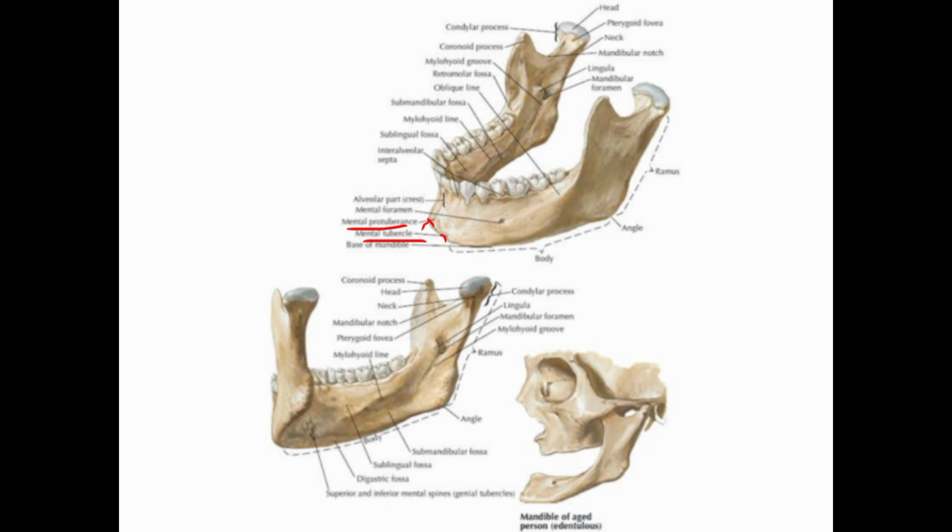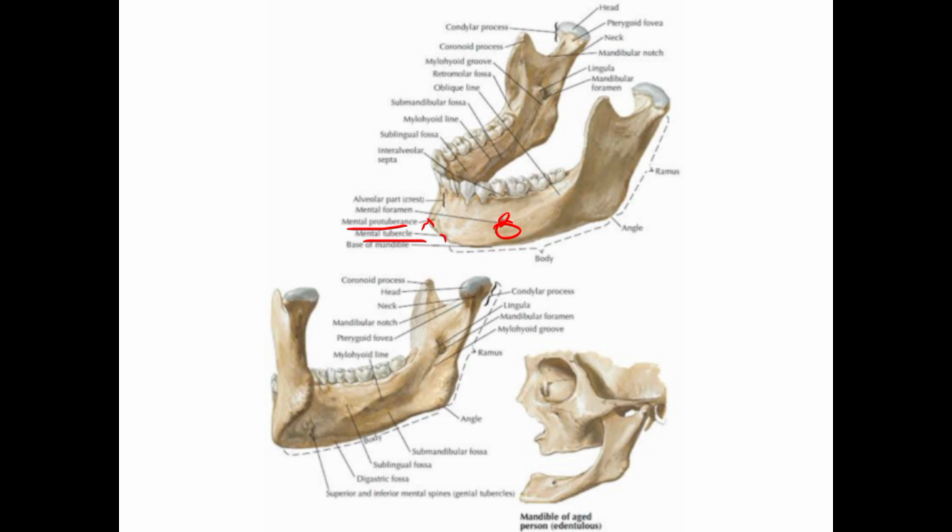Then laterally and below the incisive teeth there is a depression, which is known as the incisive fossa. You cannot see it here, but the incisive fossa is actually present below the incisive teeth. Then you have the mental foramen. The mental foramen is here and it is present below the second molar. Always remember, this is where the mental nerve exits.